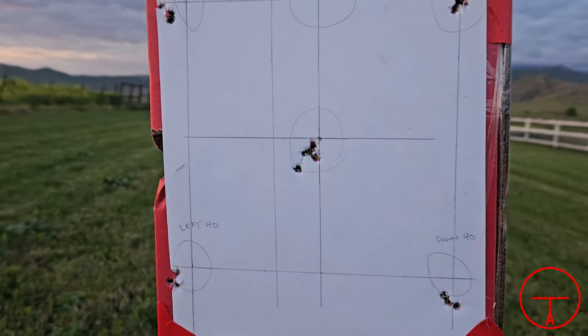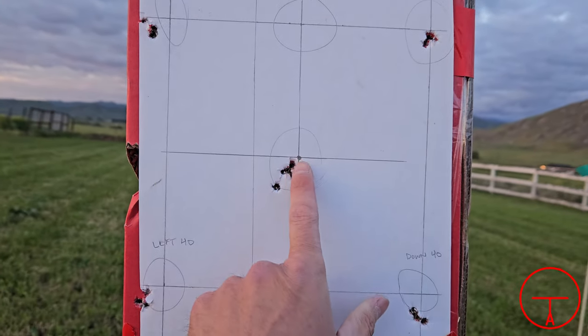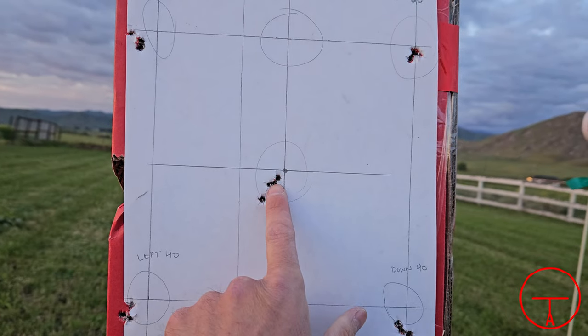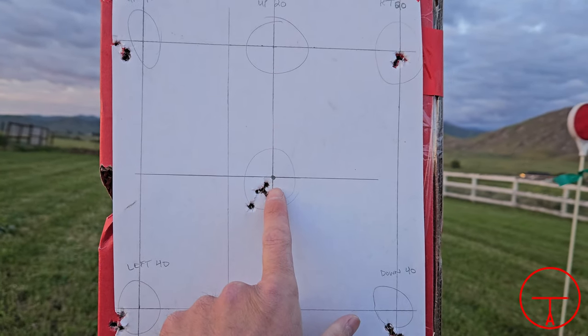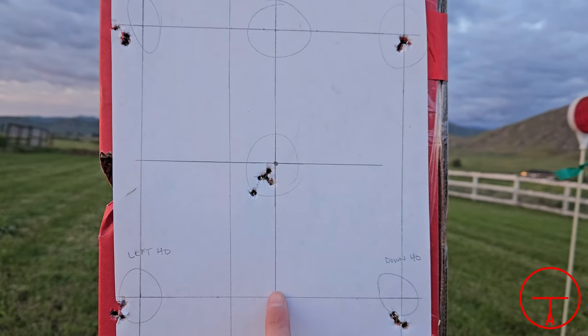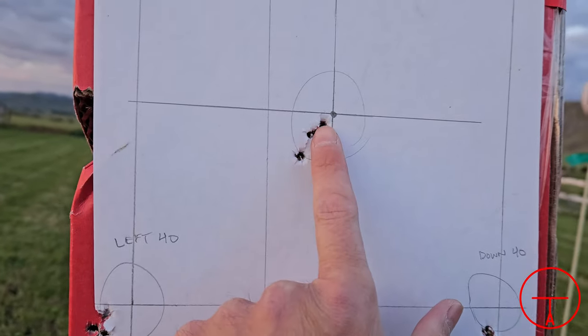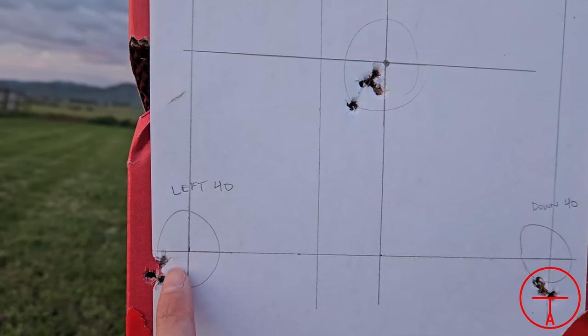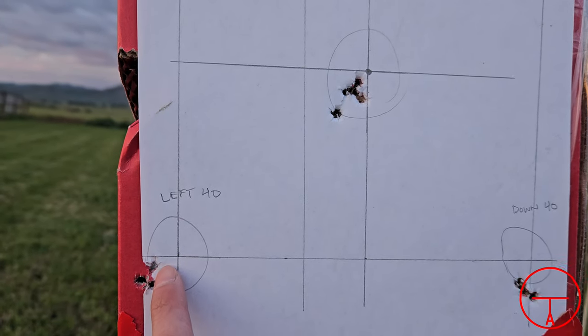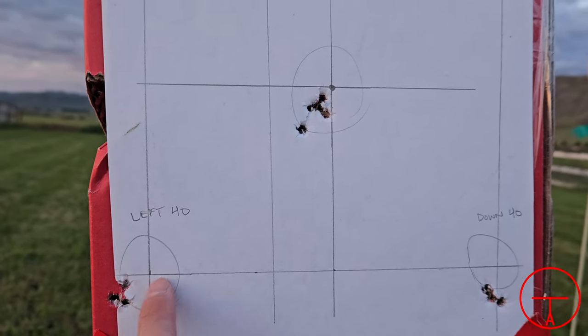All right, so I was trying to explain how I was doing the box test. So first group was here, but you can see it was low left. I thought I was gonna hit up here next, but it was 20 clicks down, 20 clicks over, so a little bit off of the track, and I think it should have been more right here. Instead, it was just a little bit left from that.